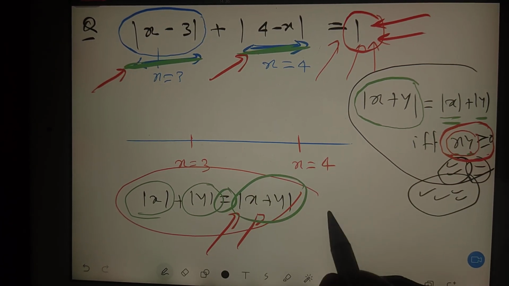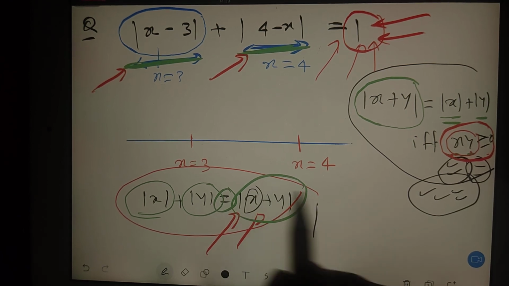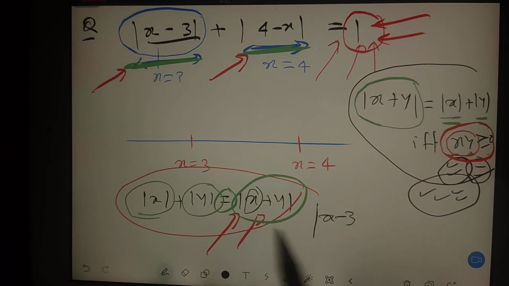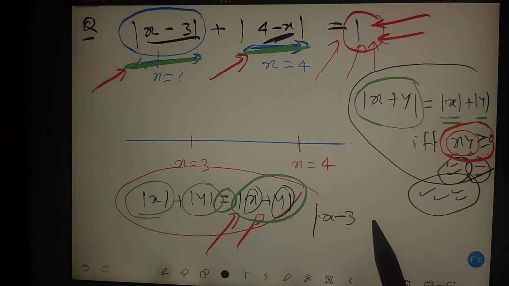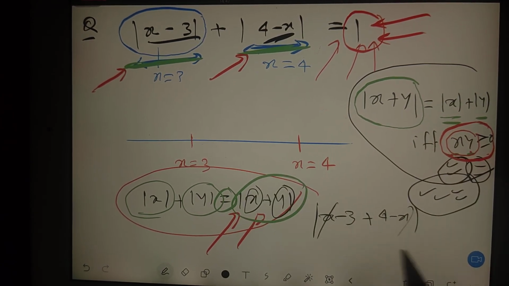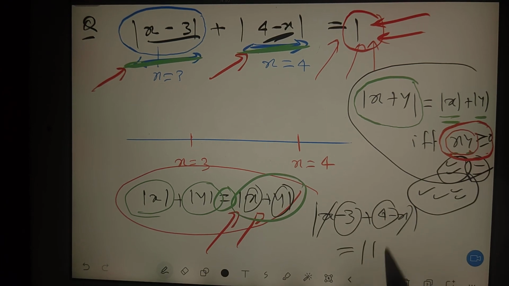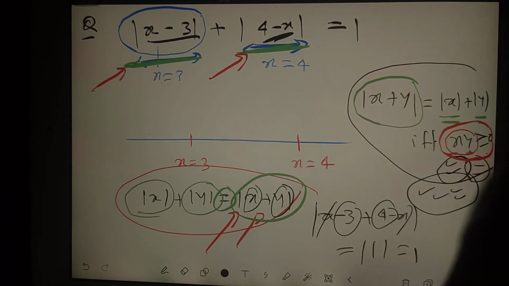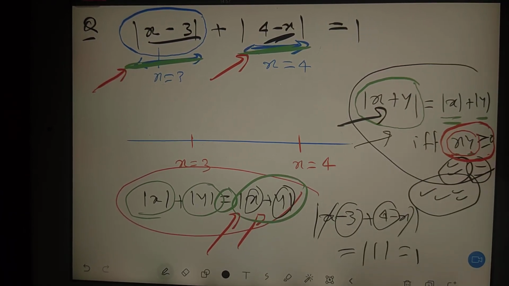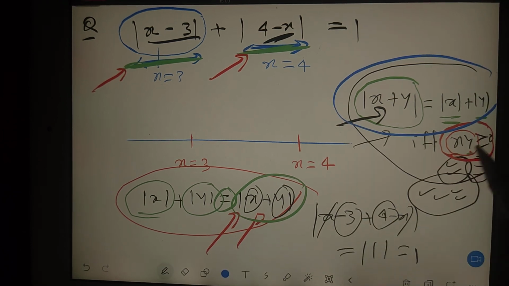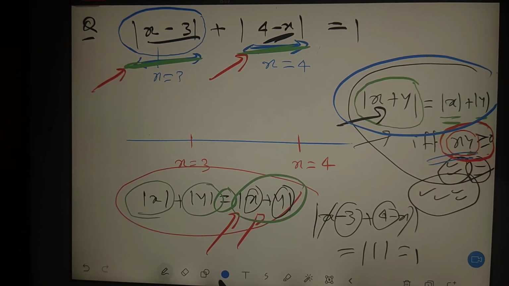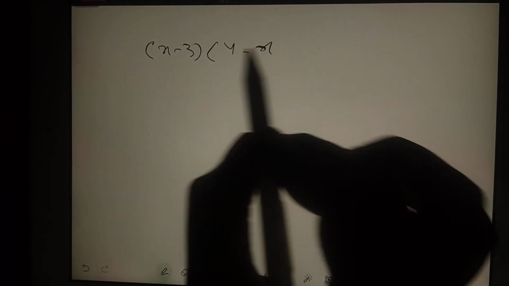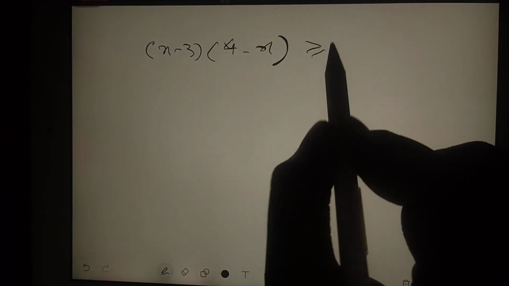And it is coming as mod of x plus y. Let's check. So I'm going to add. This x value is x minus 3, and this y value is 4 minus x. x and x got over, minus 3 and 4 we got 1. So mod of 1 means 1. So yes, we are getting 1. Already the question itself was 1. It means then I can think on this concept. If this is satisfied, then I can go for x into y greater than or equal to 0. So for that, my x value was x minus 3, y value was 4 minus x. 4 minus x greater than or equal to 0.